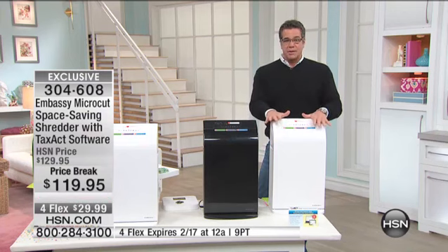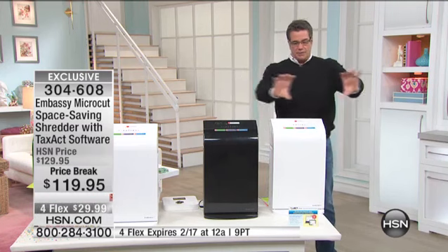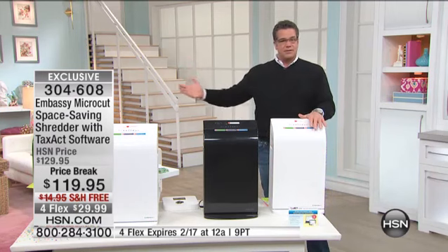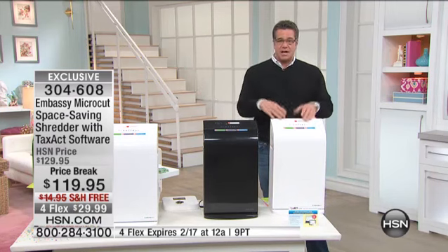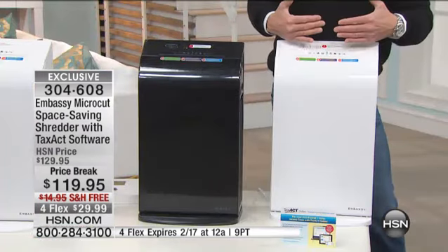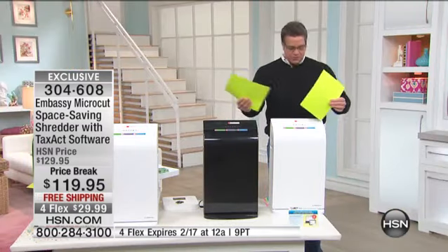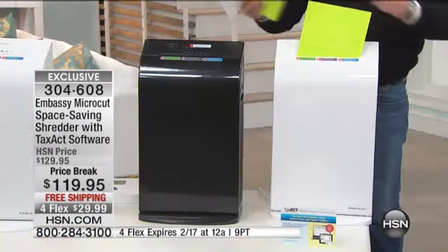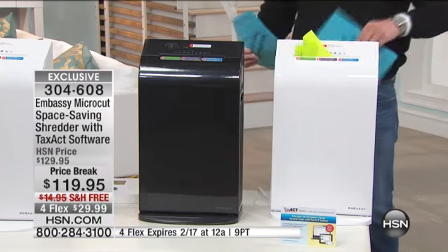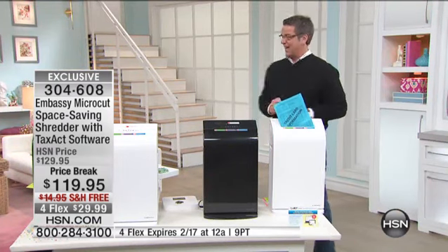All I can encourage you to do is buy it. What I do — and I told Bill this — mine is right underneath, I've got a little bar area in my house and it's right in the corner next to my printer. Every day when I get the mail, and it's always on, you can leave it on all the time because it's automatically activated, so there's no power loss while you keep it on — it's just in the ready position. I go to the mailbox, check what's in there, and if there's junk mail, the junk mail goes right in the unit itself. I know when it's junk mail — if it says 'current resident,' I'm like, you don't know who I am.